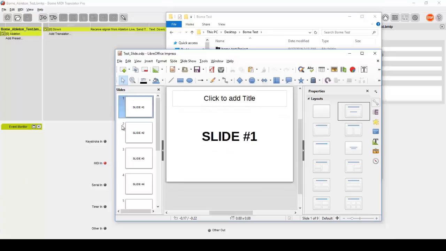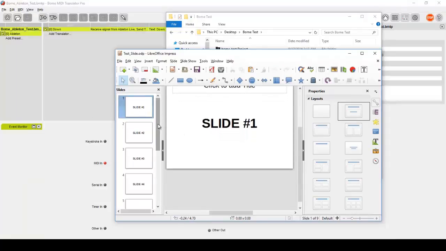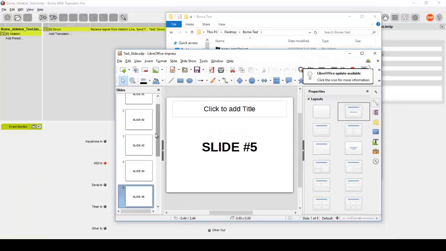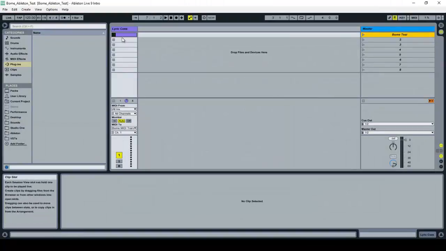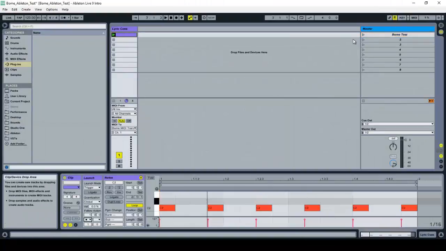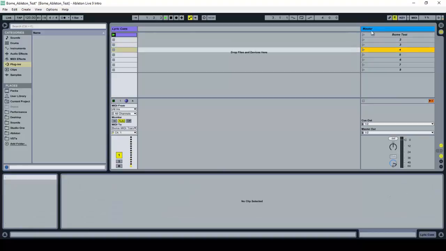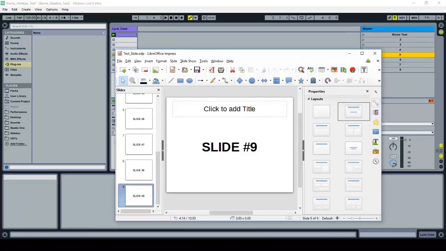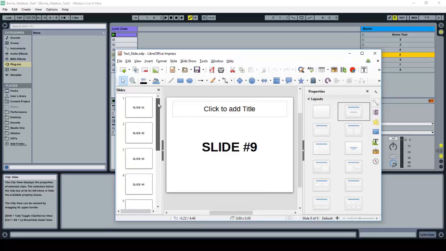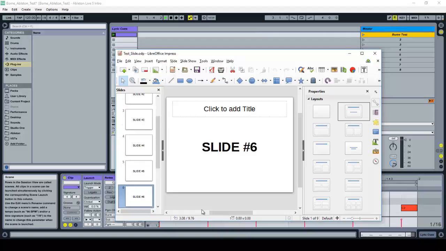So yeah, that's pretty much how you do it. Oh, I forgot. I have the Ableton clip looped. So let me take that loop off. It's gonna loop forever. All right. So when I press it again, it should just do it one time and stop. I keep forgetting that I have the down button selected. So when I press it one time, it's gonna jump through all of the slides. That's pretty much how you do it.